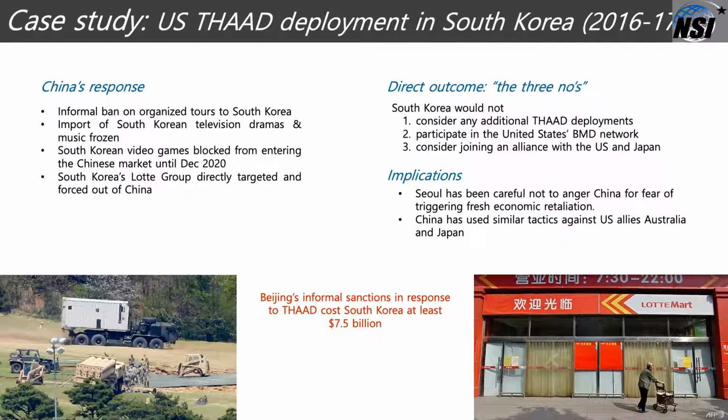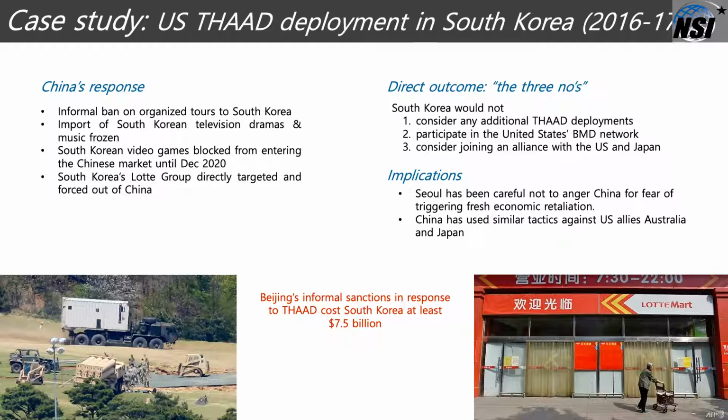The THAAD deployment presented China with an opportunity to further its key interests more broadly. It provided another salient and shared issue, decreasing regional influence, for diplomatic and military cooperation with Russia against the US. It enabled them, by accepting a discrete potential cost, the continued deployment of a single THAAD system, to constrain South Korea's alliance behavior with the US and the US's future regional ballistic missile defense plans. And it demonstrated to other regional actors and the US that it is willing and able to use its economic leverage to further its political and security interests.